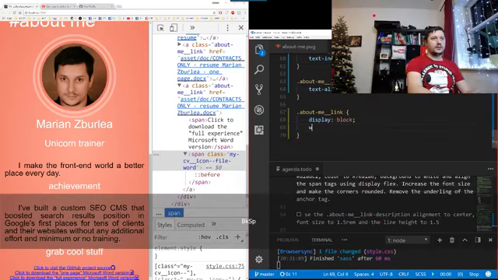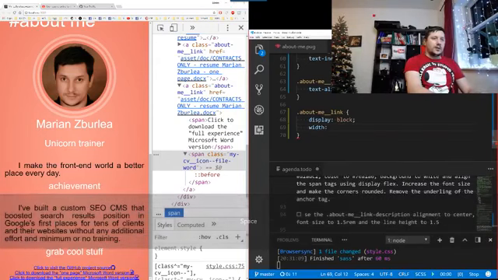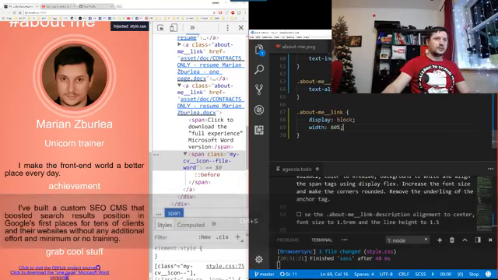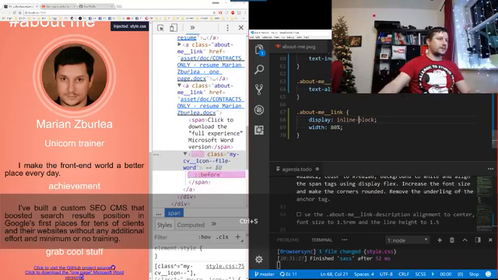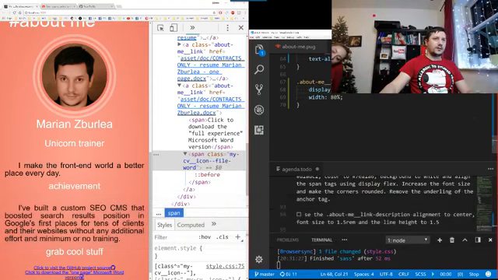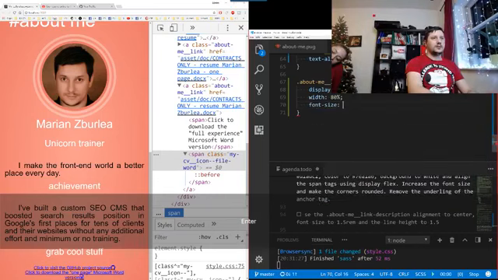Width, okay, 80%. Let's do inline block. Yeah. Okay, and let's increase the font size to 2 rem.